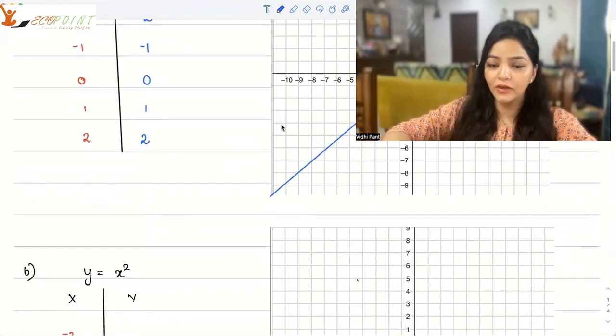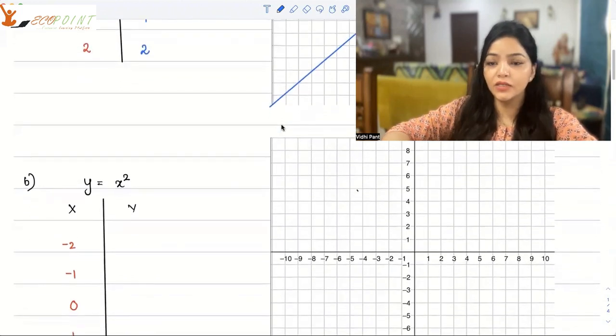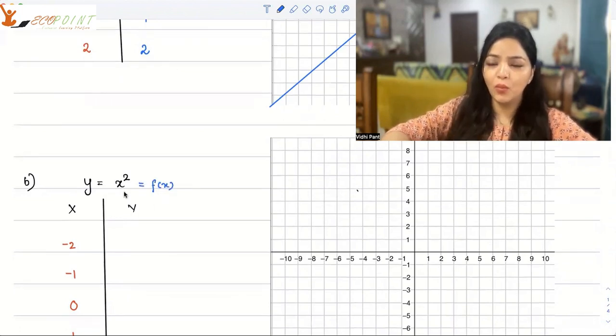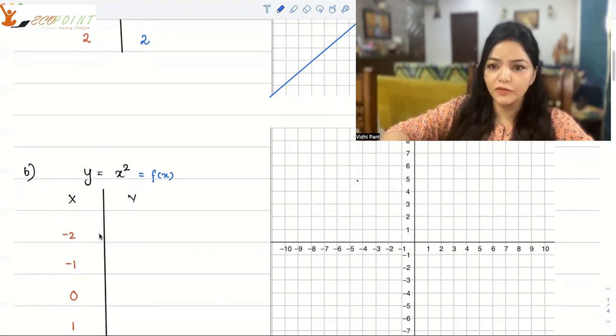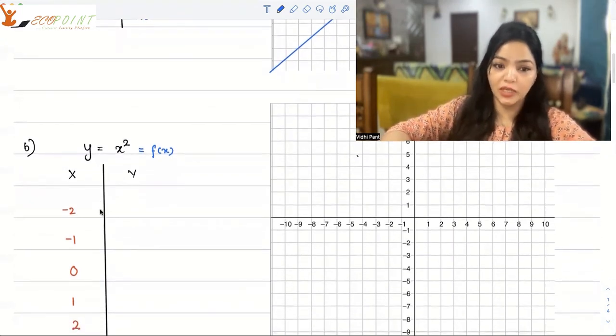The next important graph to be discussed today is the graph of x squared. So when y is equal to x squared, or in other words, f of x is equal to x squared, what is the shape that the graph of this function would take on the Cartesian plane? Clearly, this is not a linear case because the degree of the variable in our function is 2. It is x squared. So let's think first in terms of values and then in terms of shape.